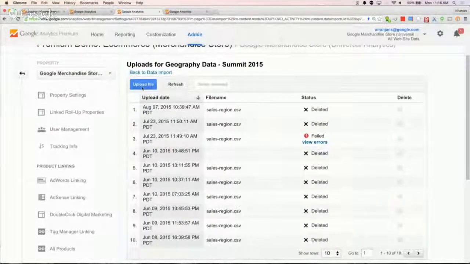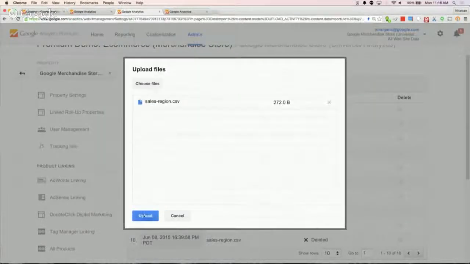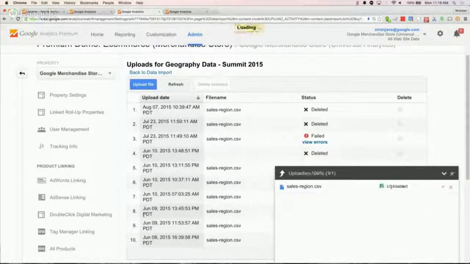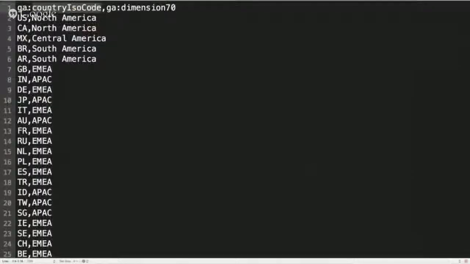So in the next step, we upload our user file. And let me first upload it before I show it to you. So while this goes up, it's a pretty simple CSV file where the first line is the schema for this data set, which is the mapping. And every other line is what we call a rule, which tells us what each country represented by its ISO code maps to as a region, which is our notion of what our sales regions are.